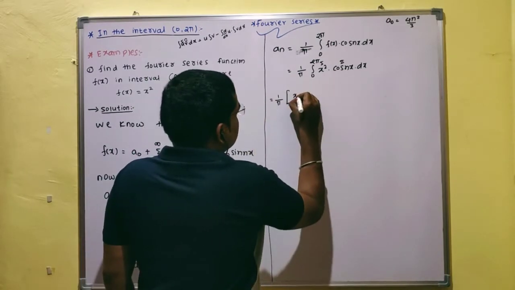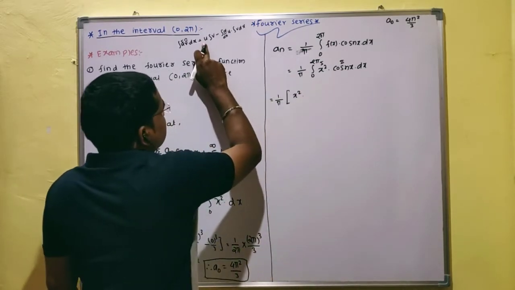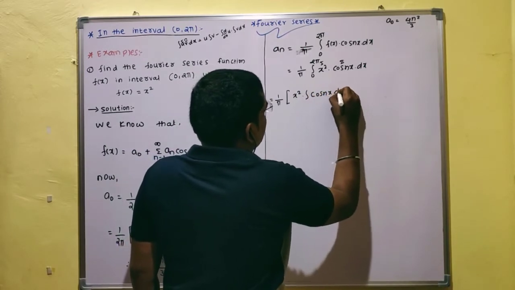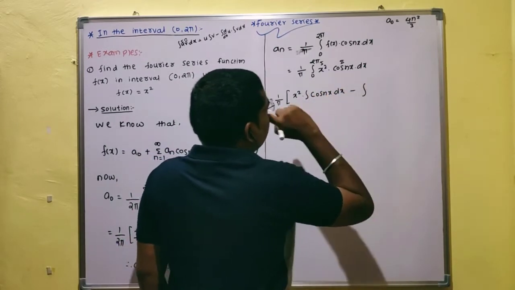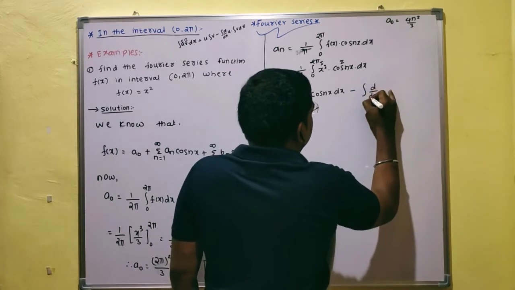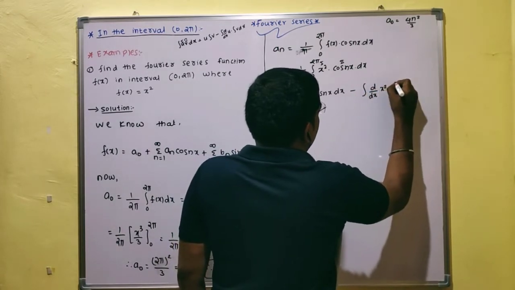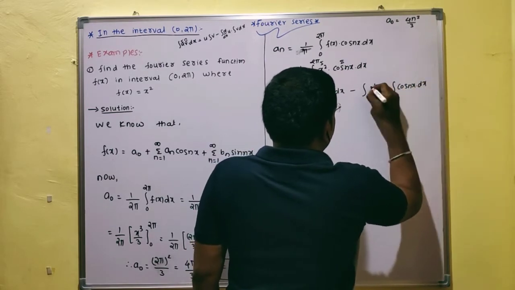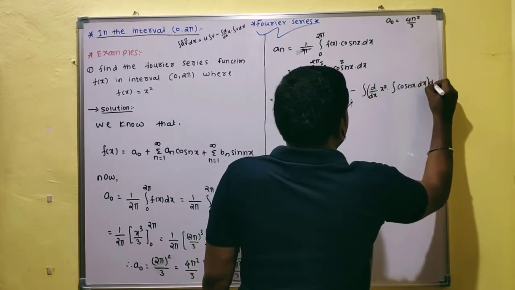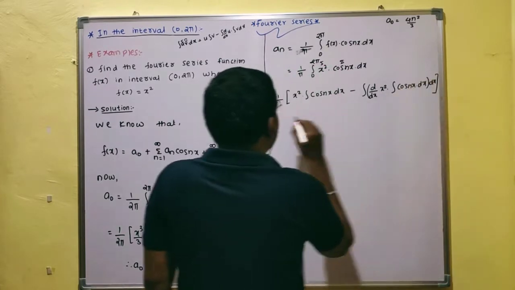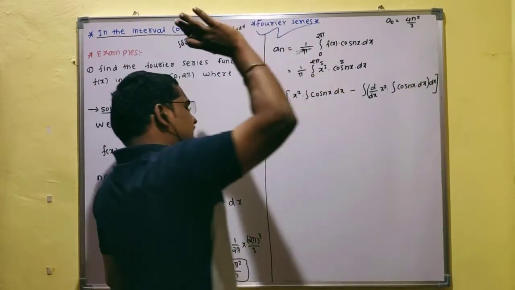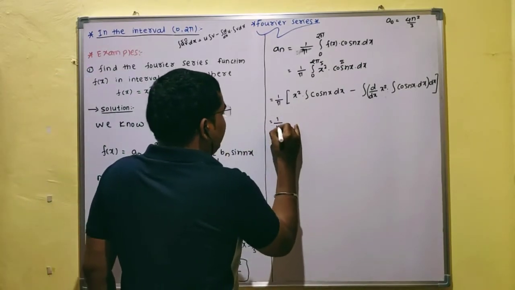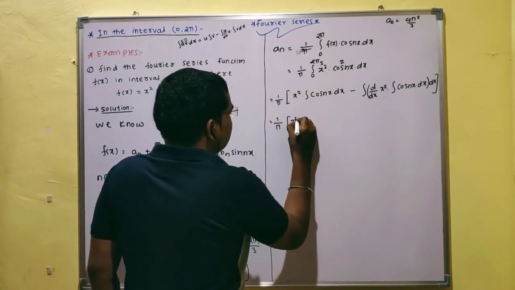Now this x square as it is, this is nothing but first function as it is, into integration of second, cos nx into dx, minus integration of derivative of first, d by dx of x square, into integration of cos nx into dx. Okay, into dx, this total bracket complete. We'll put this limiting value at last of this area. Okay, now this 1 upon pi as it is, this x square is also as it is.